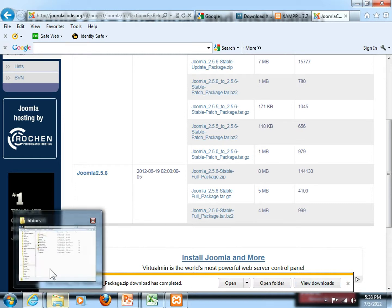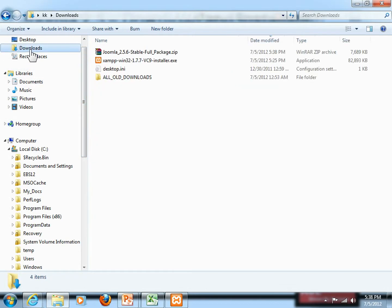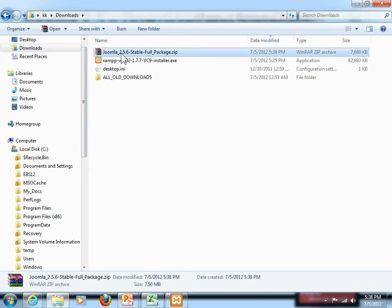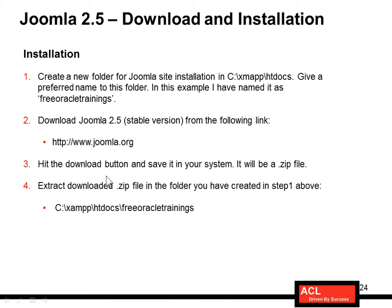So I go back to my downloads folder. Here click on that and that's the folder we downloaded. So let's go back to the presentation to understand what's the next step. The next step is extract the downloaded zip file in the folder you have created in step 1 above. So whatever folder name you have given, you should extract the contents of the Joomla out there. So in my case I've used the folder freeoracletrainings.com, so I need to extract it to this folder.